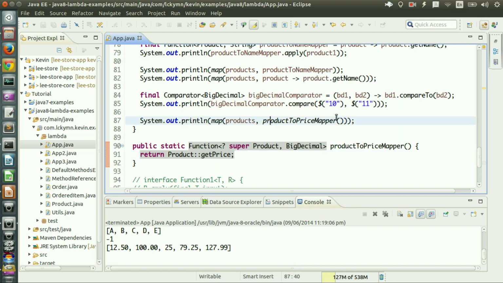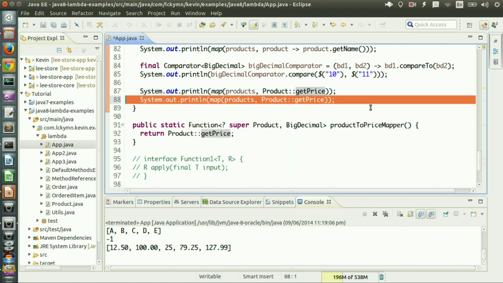I can do that, or I can even do this. As you know, I can do this, right? We've seen this one many times. So I can do this, Product::getPrice, like that, or which means I can do this as well. So getPrice. Okay, all fine.